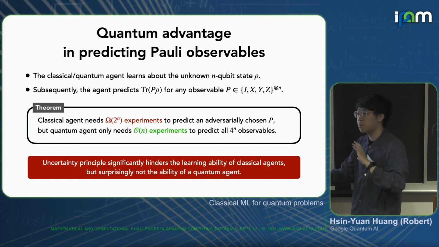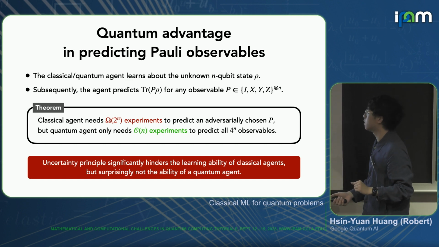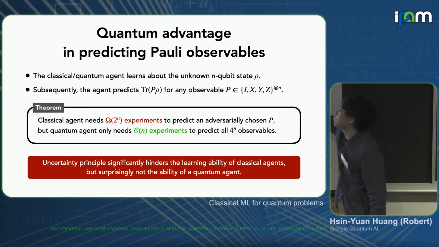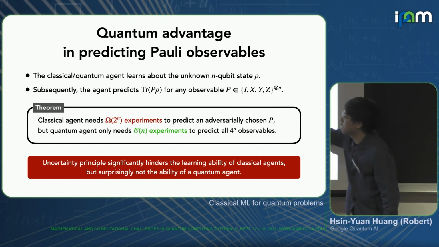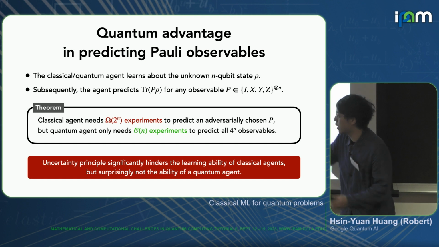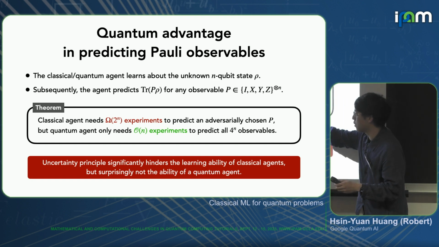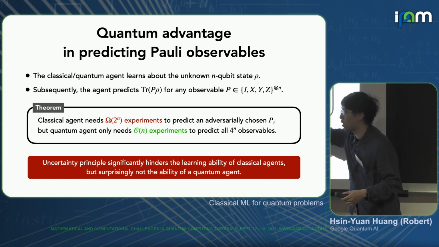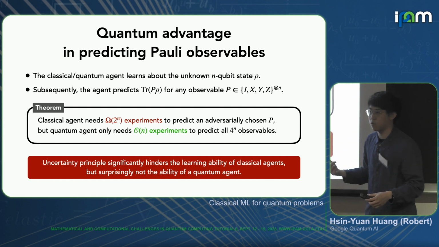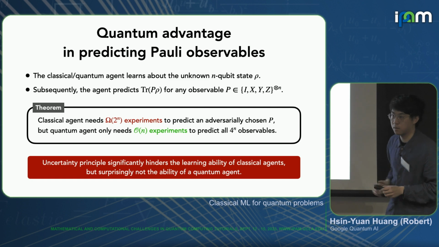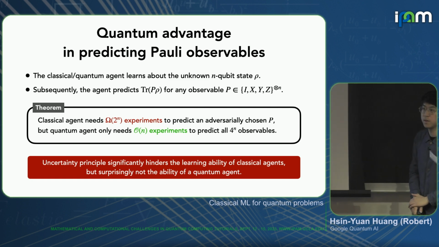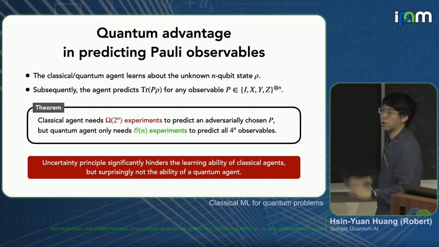Usually there's some subset that you care about, and maybe it's a big polynomial. And there's a version of the result where you consider some polynomial-size subset of P. Then the classical agent will have to be omega of that polynomial, but the quantum agent is actually just logarithmic. So there's still an exponential separation, but not 2 to the n versus n, but polynomial versus log n. So the separation changes, but here we focus on the full case.